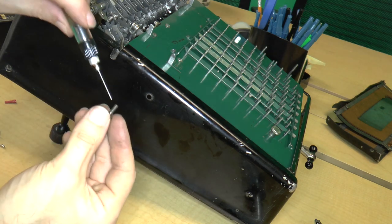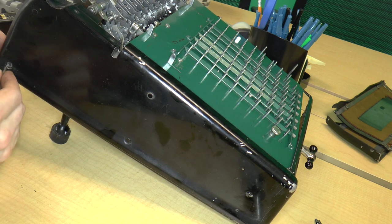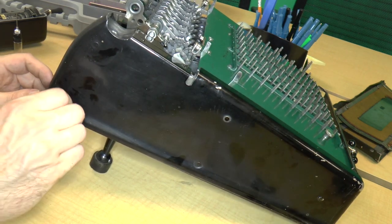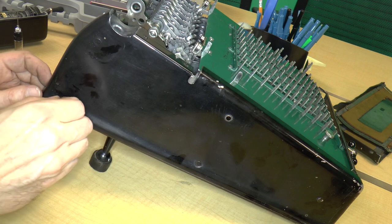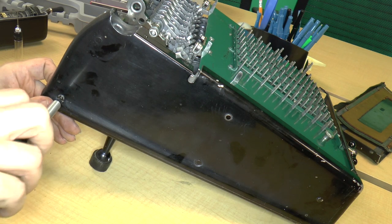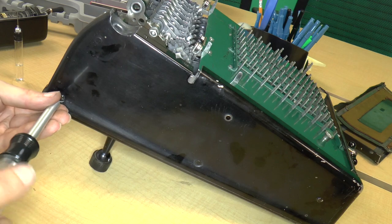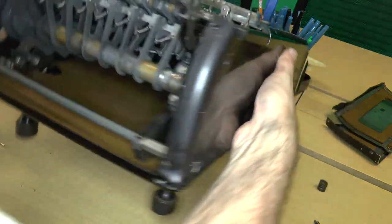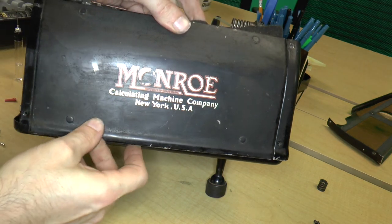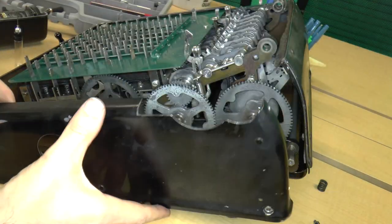And another screw here on the other side. I may be getting this a little bit backwards because I may have had to put the back plate on as well. Come on, get in there. Okay, turn it around, very nice. Here's the back plate. The back plate actually goes inside here, so it can just slip right in, just like that. And then I can turn this around and put on the right side plate.